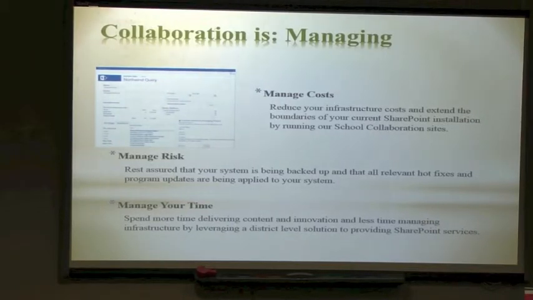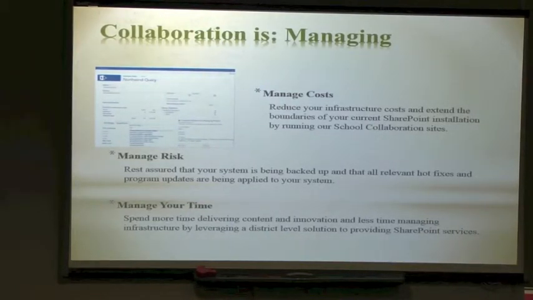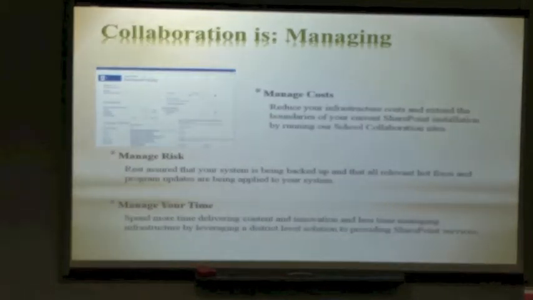So what we're doing is looking at a solution ourselves, where we're going to take the ticket system and make it look very similar to what you currently have, but it will work in 2013, and it will be across the board, across the entire district. Now, when you log in from your school, you'll still only see your heat tickets, but it will allow people at the area level as well as the district level to do consolidated reporting, which was one of the purposes of the new heat ticket system.